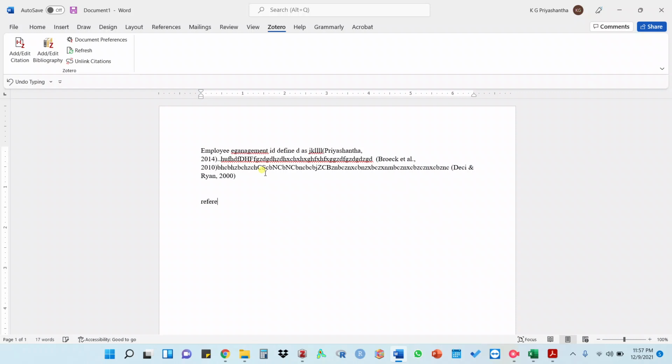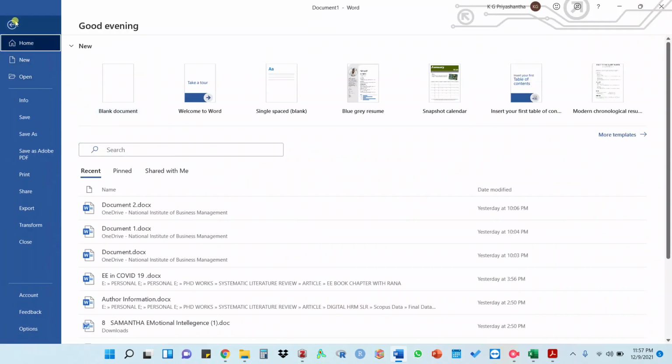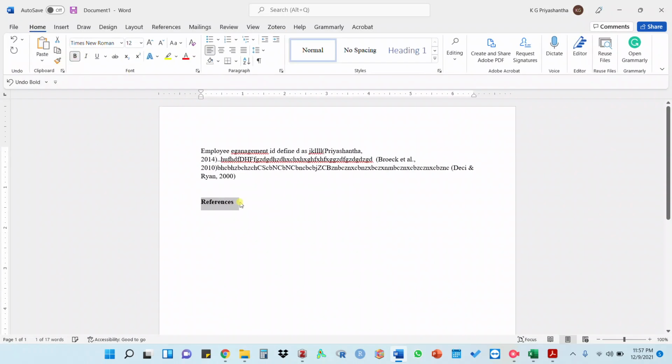Suppose that we finish the article, now we need to, here you have a references section in the article. Now suppose that this is the title, the reference title at the end of the article.